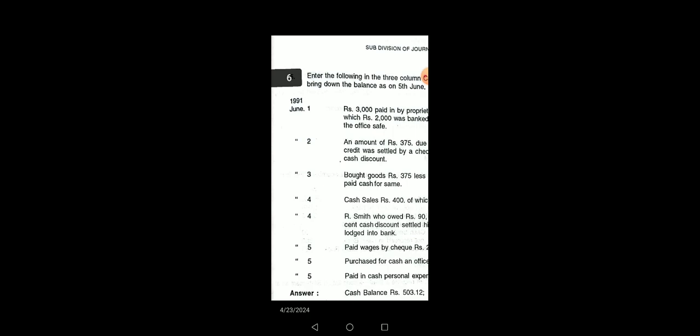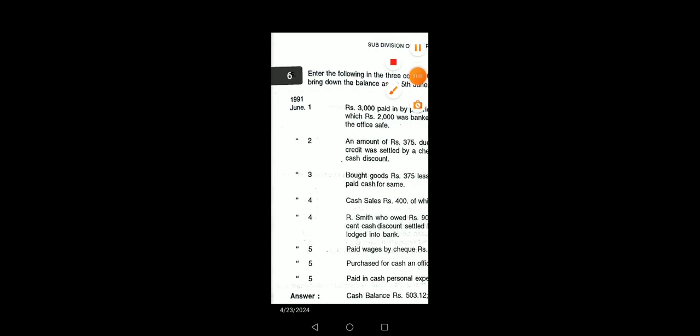So intentions are very clear. We are doing cash books from different authors with different styles, with different transactions, so that we can make ourselves accomplished, make ourselves competent to create cash balances and to create bank balances. It is associated with the bank statement, it is associated with the cash in hand.